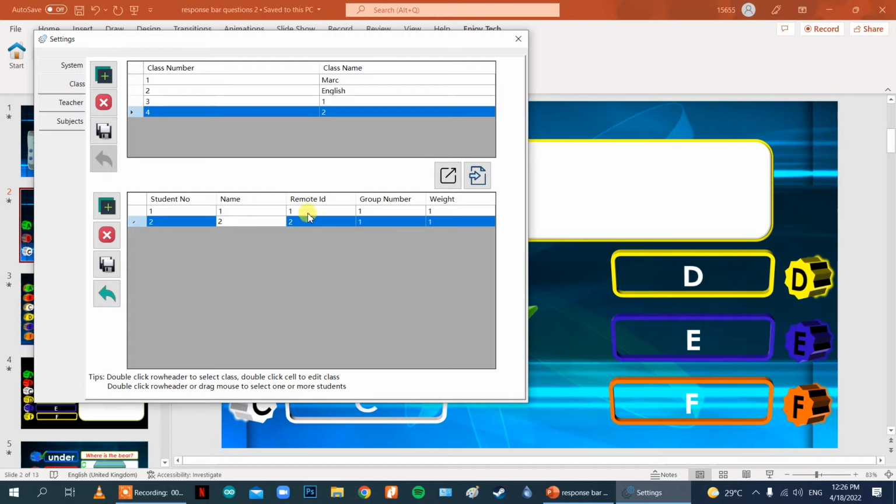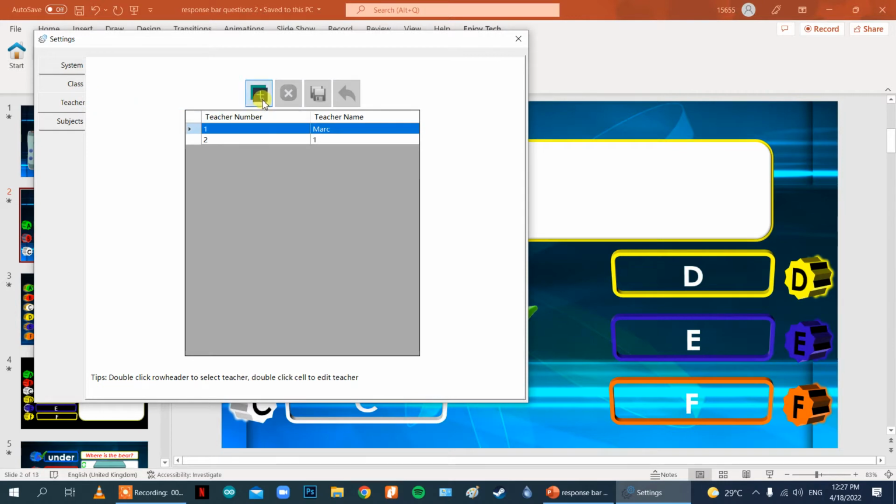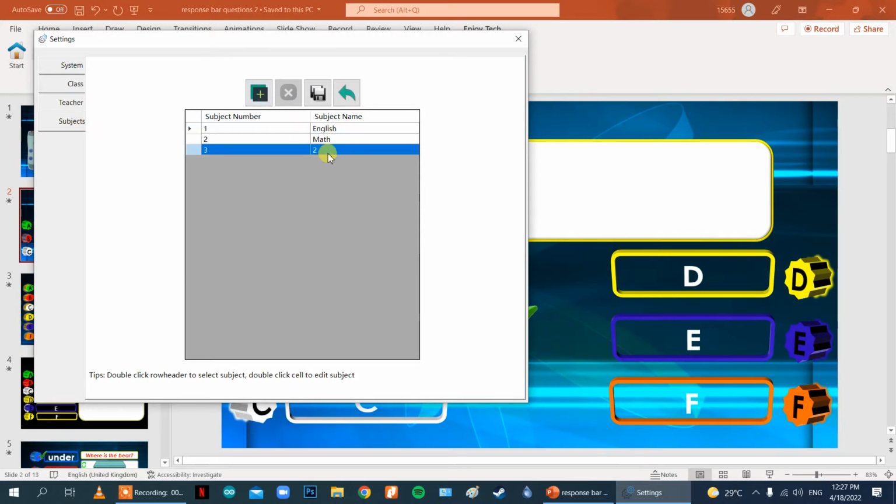I just number them because of ID. The clickers have got the stickers on them for the IDs. And finish, click OK. Again for the teacher, name the teacher or number the teacher, and the subject you just add again and number it or name it.